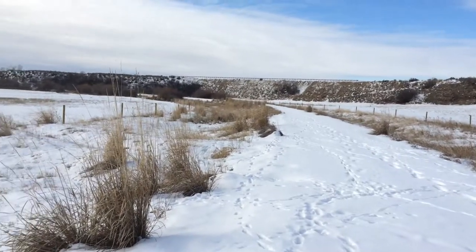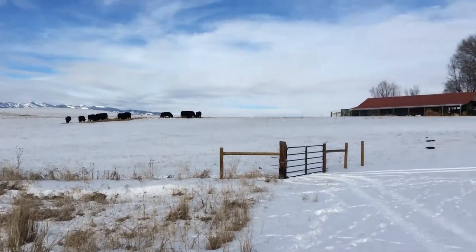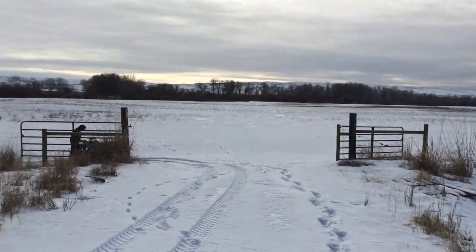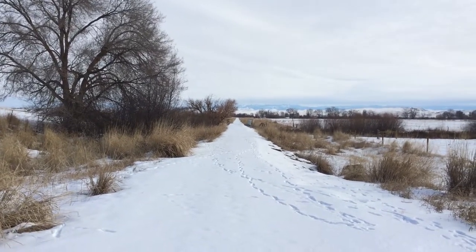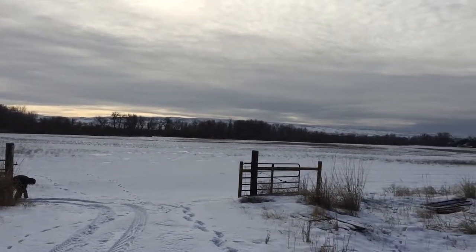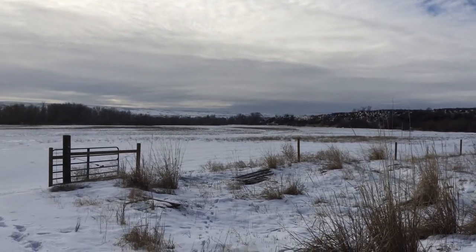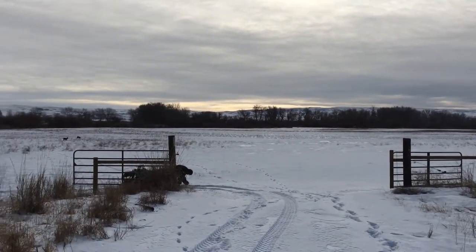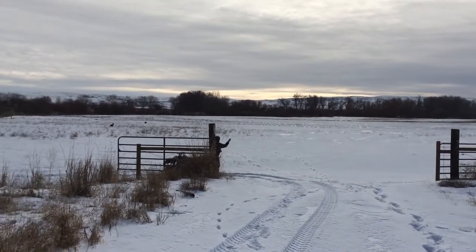So here's the trail, the rails to trails, Weezer River Trail. There's, in reference, the cows and the shop. And here's our lower field. And so it goes down there. I don't know if you can see the bridge very well, but it goes over the Keithley Creek, which is the border of our property there. And then this is the lower 40, we call it. So it goes all the way down to that point down there. And then that row of trees is basically the river, and then the creek and the river meet back in that corner. But all right, let's go check stuff out.